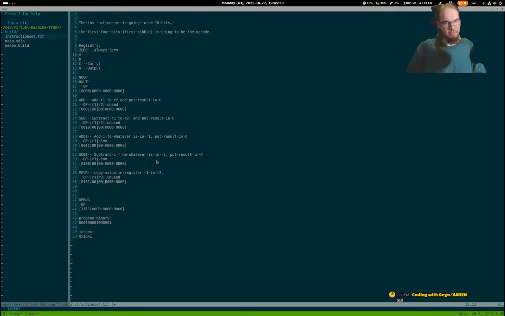Really, if I do this correctly, I should probably make sure that everything that uses the same sort of logic uses the same bit. So I should move the subtract down, so it uses 3 instead of 2, and add immediate and subtract immediate should probably use the same bit too.